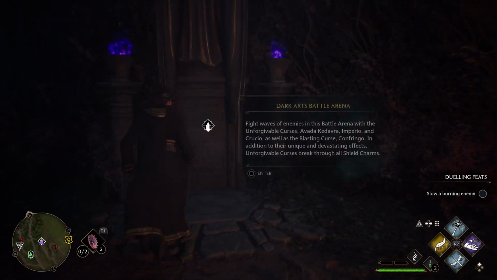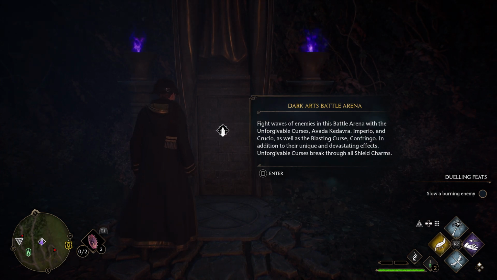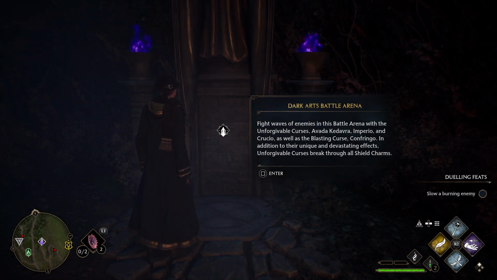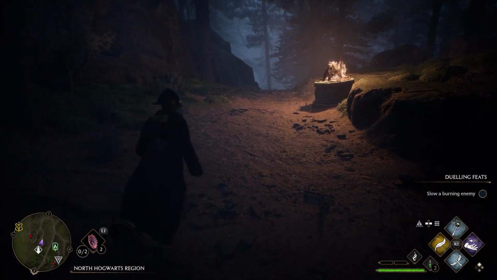Is this an entrance? Light waves of enemies in the battle arena with the unforgivable curses. I'll wait on that. I'm glad we unlocked it, but I'll wait. I'll check.